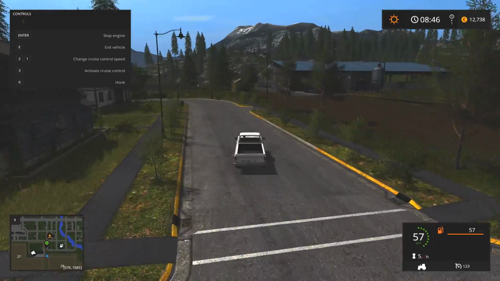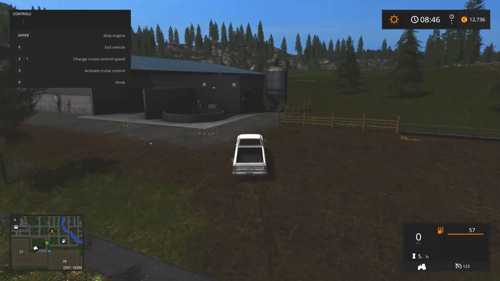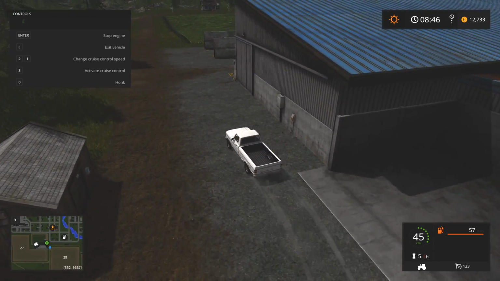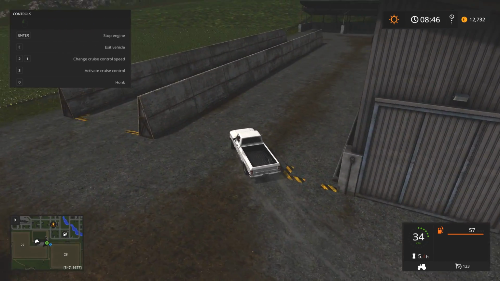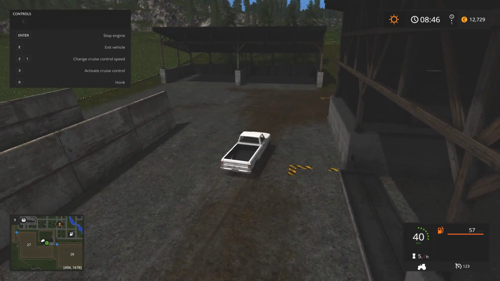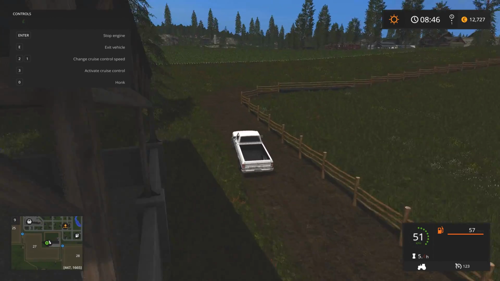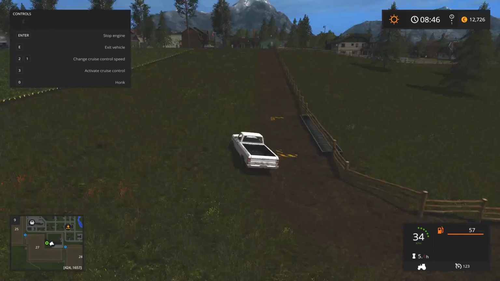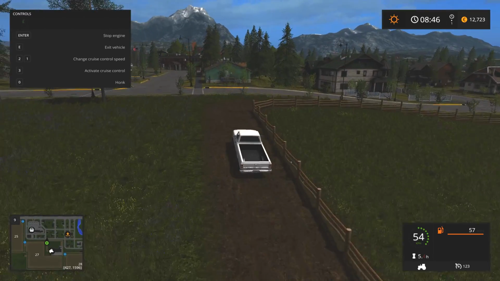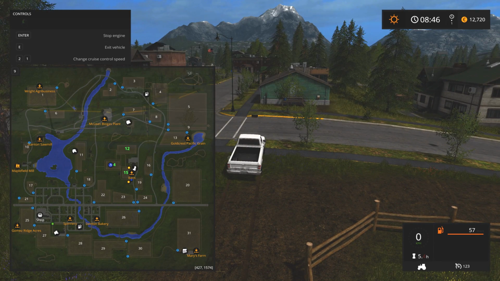This should be the cows. So the cows are kind of in the middle of town, somewhat the middle of town, with slurry and solid manure, and looks like an area that you can pick them up. Doesn't look like this is dairy. I don't see a milk thing. So I'm going to assume that this is beef, which is fine.